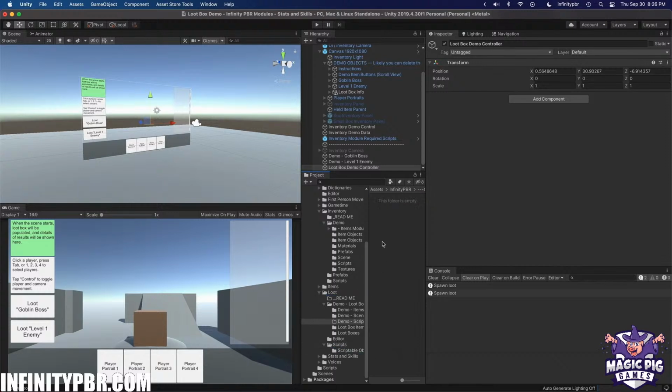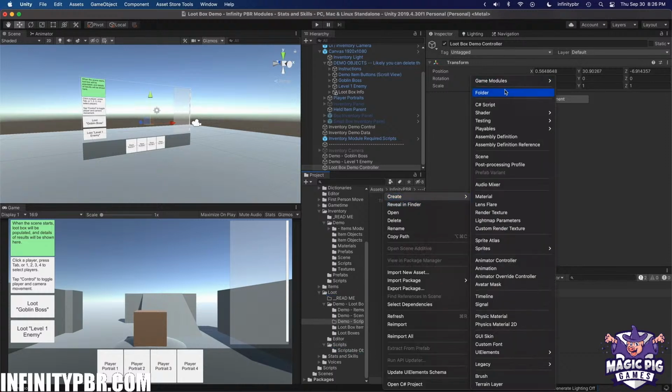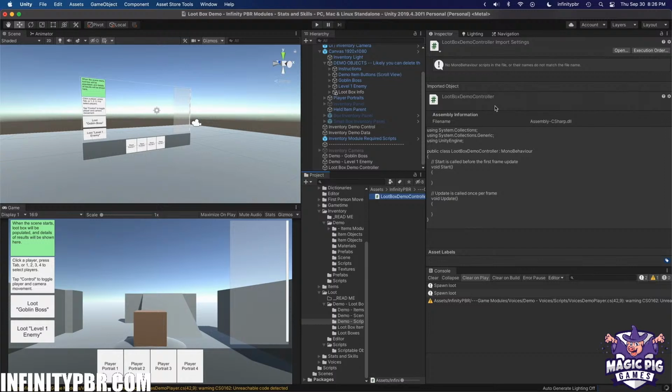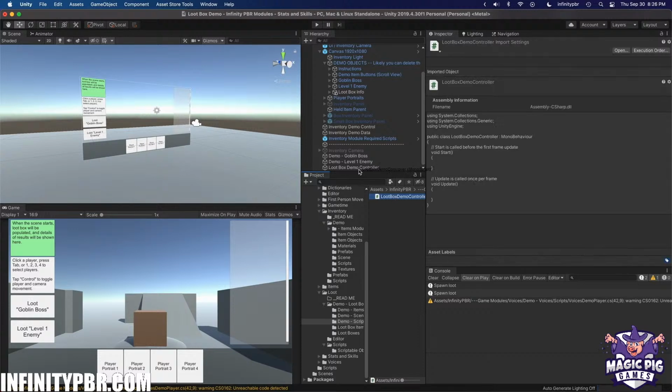It's now a regular script. But I am going to create a script called loot box demo controller. And this is going to manage this box of text and stuff for the demo. Nothing that's needed for the actual module, just for the demo itself.